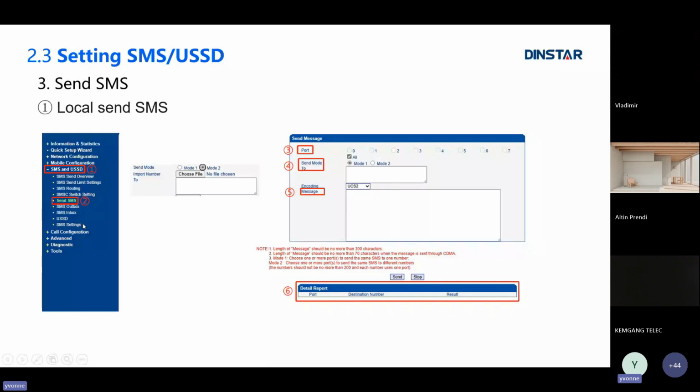Then we can see the send SMS page and choose the sending port and the send mode. We input the destination number and the message. Last, we click send. Then the message is being sent by the gateway, and we can check the status in the following report.